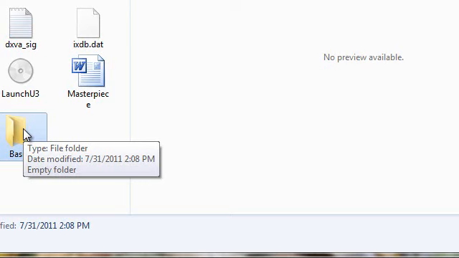If you wanted to see it in extra large icons, you can see it in really big icons. You could change it to medium, small, whatever you want to change it to. That's a way that you can change your view. And that is going to conclude Windows Unit B.